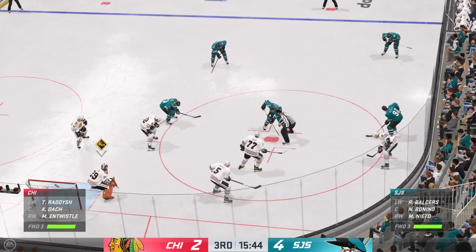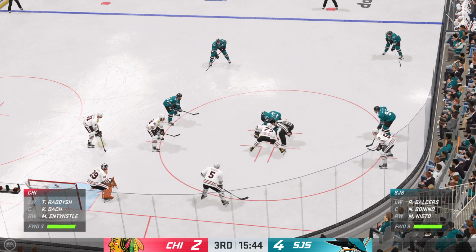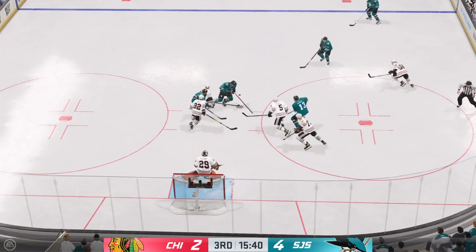Lots of hockey left to be played in this period. It's a two-goal lead here tonight. 4-2 is where we're sitting. Offense's own face-off, and he wins the draw.